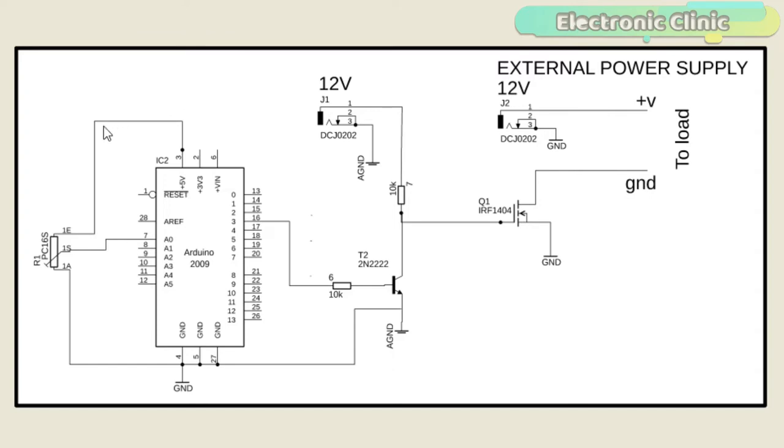As you can see, the circuit diagram is really simple. A variable resistor is connected with the analog pin A0 of the Arduino, while the other two legs of the variable resistor are connected with the Arduino's 5V and GND. This variable resistor will be used to increase and decrease the voltage. The 2N22222 NPN transistor is used to drive the MOSFET. This transistor is turned on and turned off using pin number three of the Arduino.